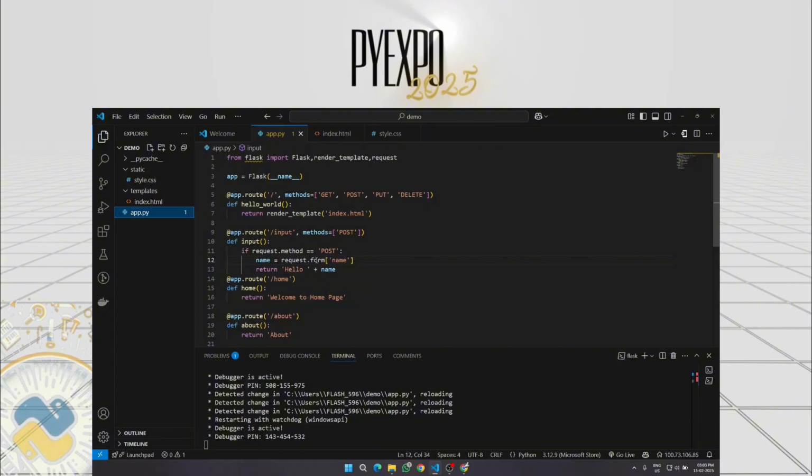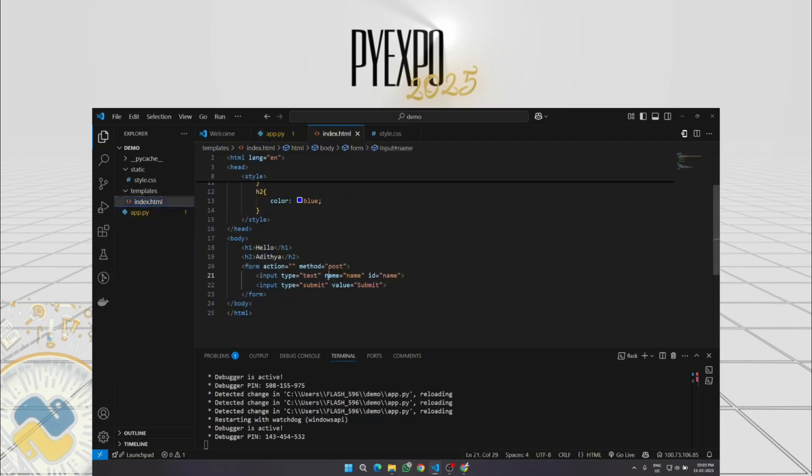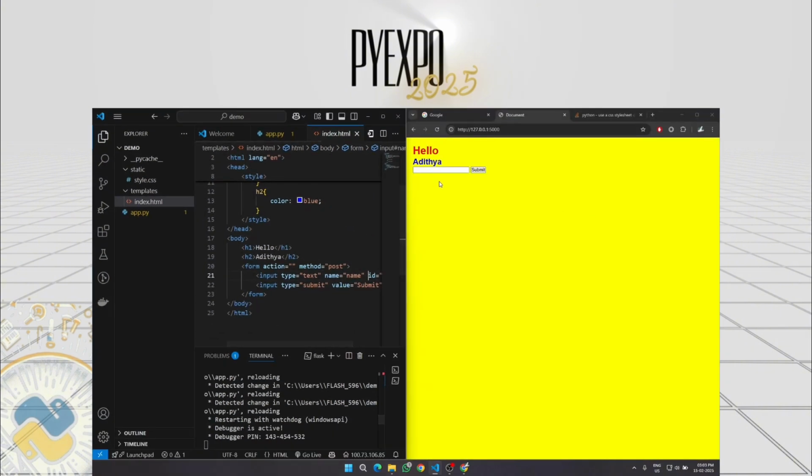Let's just know that I'll get a form with a name, or rather not this name, some name. What exactly that name is, we can see it here, right? It says input, type is text, and name is name itself, right? Don't bother about this ID. We just need this name because this name is what it uses to send whatever data you enter in the front end, right? So let's just say I write hi here. That will be sent back as name.